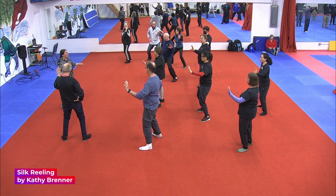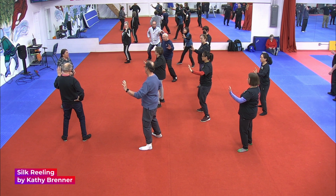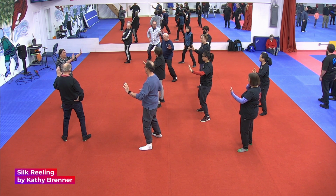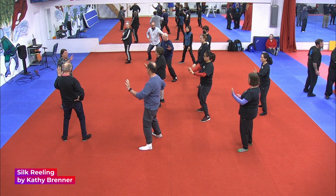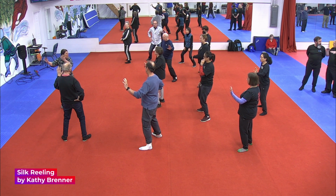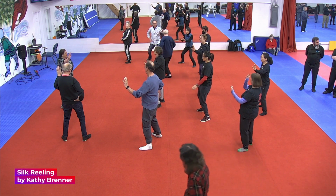We're going to do what's called single hand front silk reeling first. So as far as the position away from your body, it's as if there's a wall or a mirror a few feet away, and that's where your hand is going to trace. You're not going to turn your waist so far so that your hand goes parallel to your body, next to your body. It's just out.